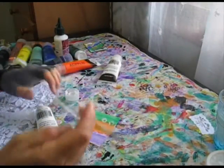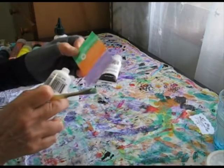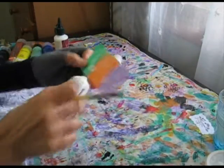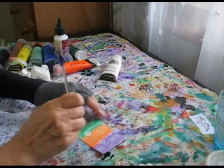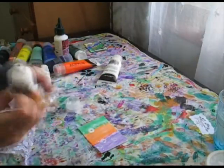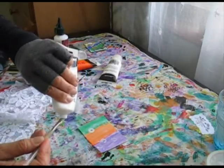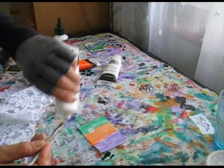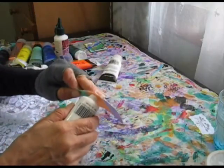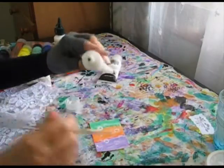Now what did I do with the brush? There it is. Oh, I've got some circles on there. They actually don't look bad. I might do that. There you go. Happy accident, as they say. Get some more circles on there. Not that you're going to see them that well, but look at that. A bit of fun.